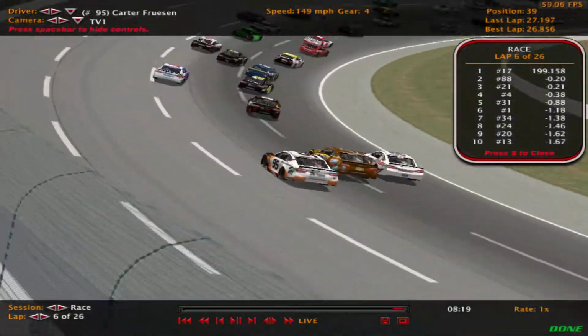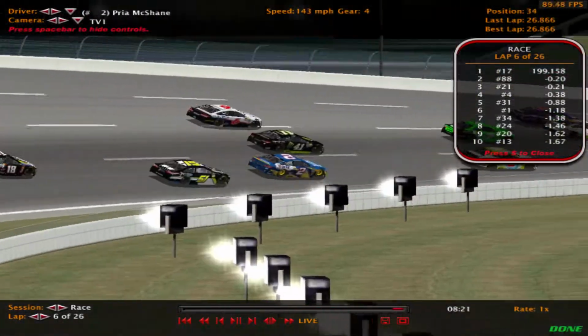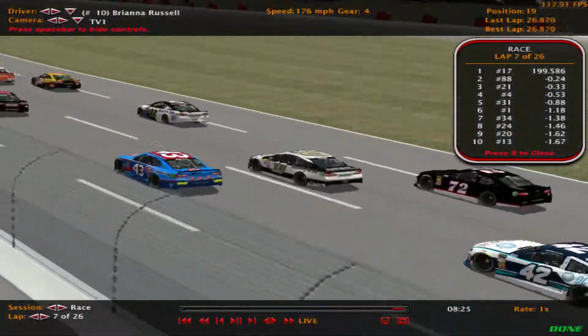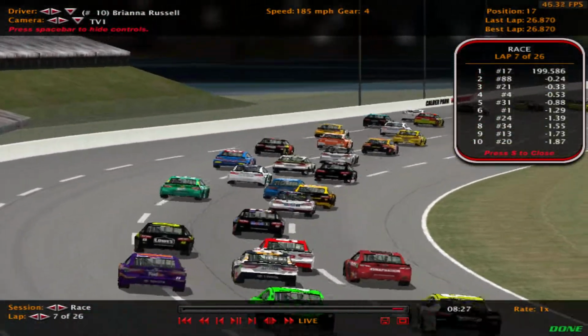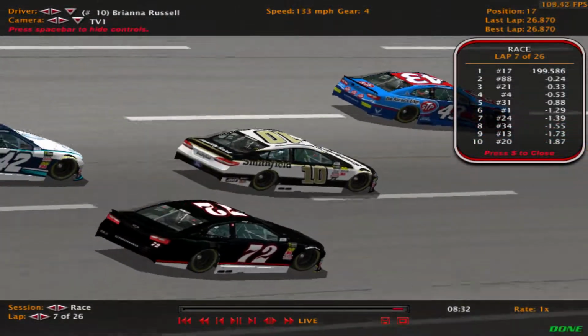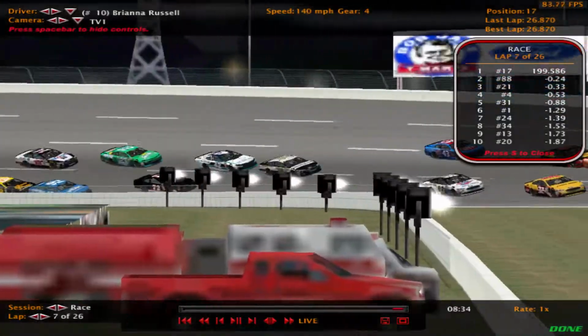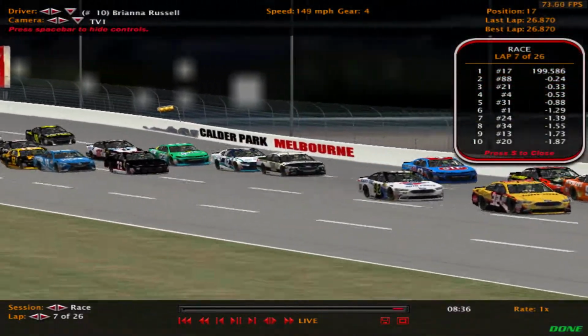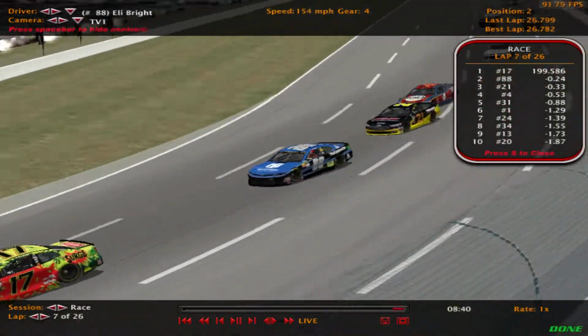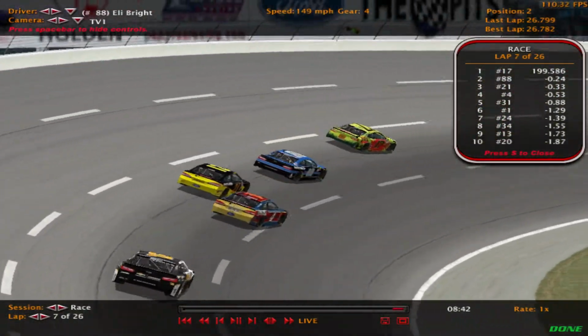Still no caution, surprisingly, after all this time, because they were going 3 and 4 wide all night, and yet they have not brought a caution. It has been very interesting to see these kind of races play out. Now they're getting really close, so things are going to get interesting.